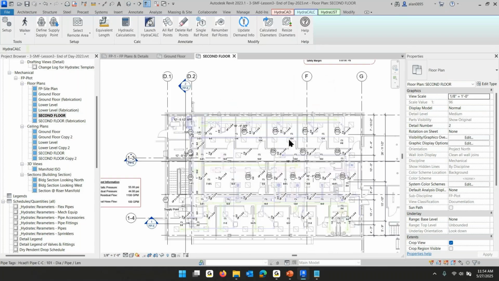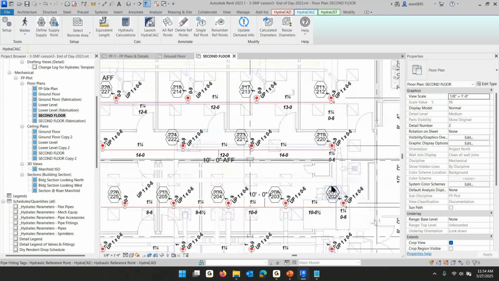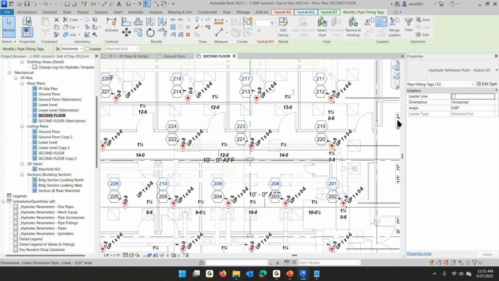Okay, but additionally, it put reference points on here. And I'm going to click a bunch of these and move them just enough to separate them. So I'm picking the northern one of each of the pairs. And then I'm going to use my up arrow just to move those north ones north a little bit.